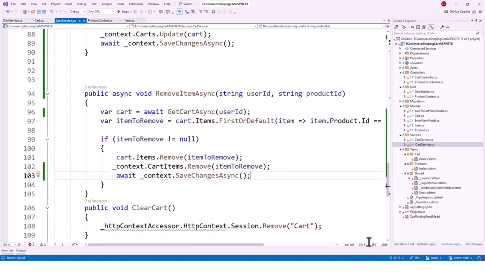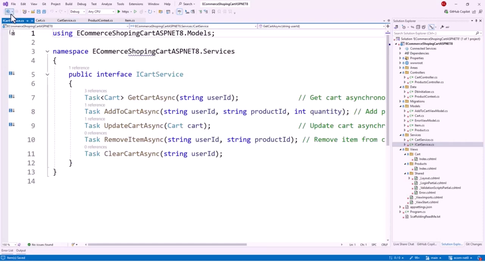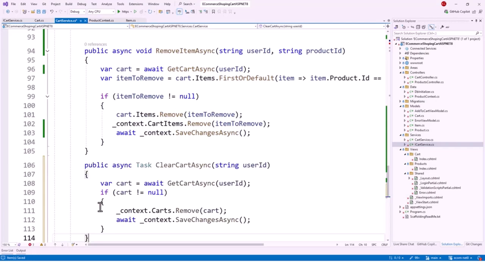Okay, so ClearCartAsync. The last method to be implemented is ClearCartAsync. So let me make this quick by copying. And I pass a user ID here. So var cart, await, again calling GetCartAsync and supplying the user ID to fill my cart variable. And if cart is not null, then remove it.